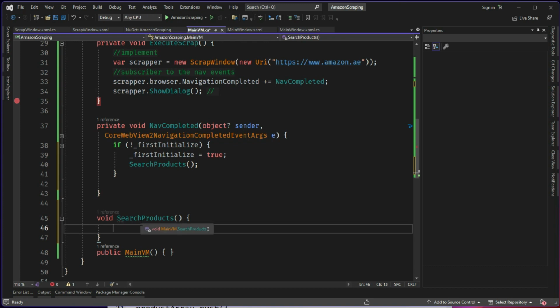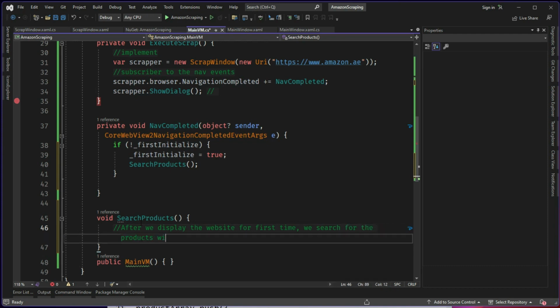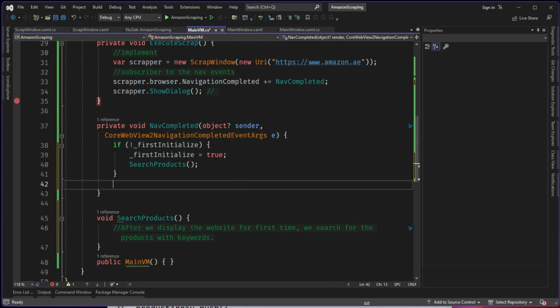So what's happening here is, after we display the website for the first time, we search for the products with keywords. That's it. But why do we need nav completed then? The reason is, only for the first time we will be searching the product, and the second time when you go from one page to another page, you will receive this change.